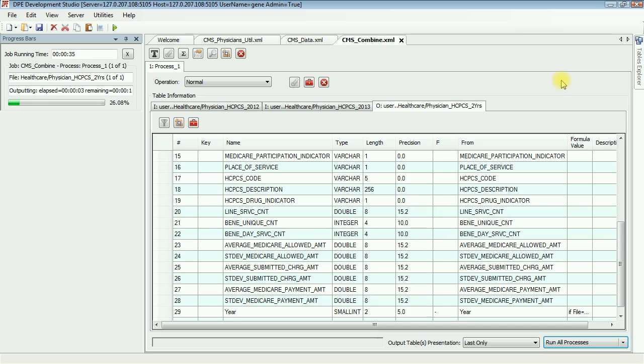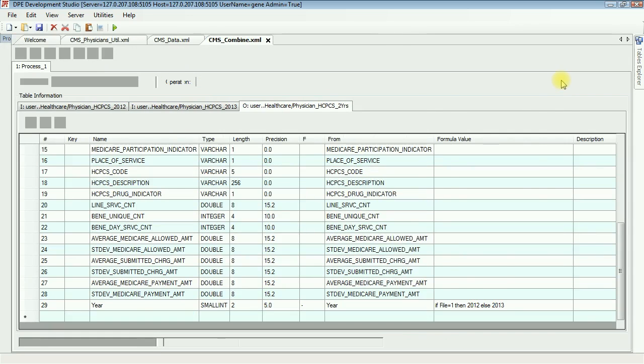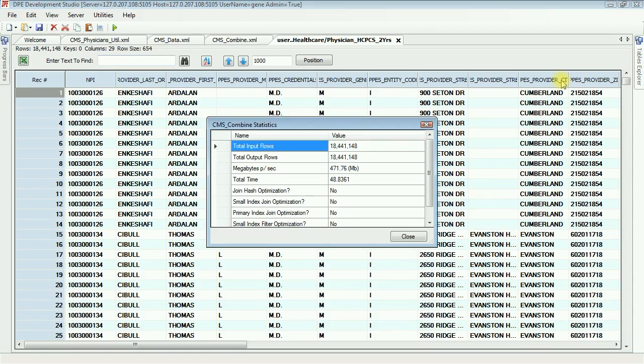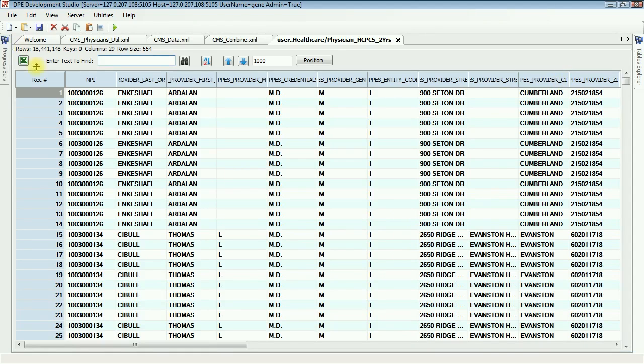And at this point, we will stop here and continue on in future sessions to show how to take this data, do a little data mining, and set up some reference files for procedure code and provider code, provider ID, and for the actual utilization by procedure code by the providers. So here is the 18.4 million records we just created by combining those two tables. Okay, we'll stop here and we'll pick up in the next session.